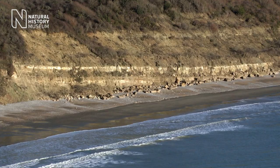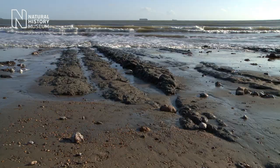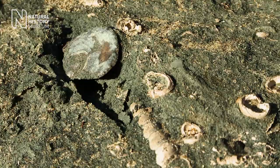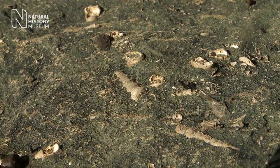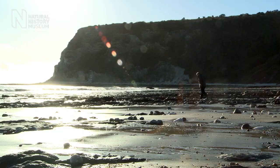The analogy has been used that reading the geological record — the rocks — is like looking at pages in a book. Every once in a while, winter storms uncover fossils of the animals that lived and thrived here millions of years ago, and it was here on this beach in the Isle of Wight that a fossil expert found some of the earliest evidence of a coral that today is one of the most important in the world.